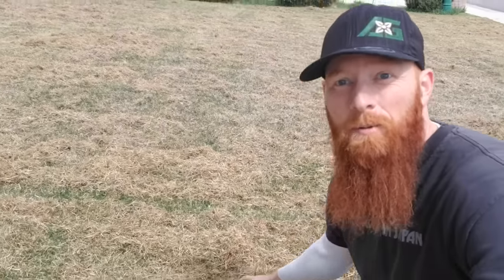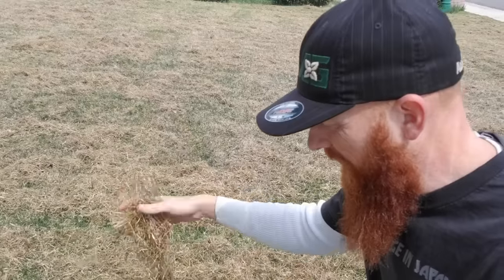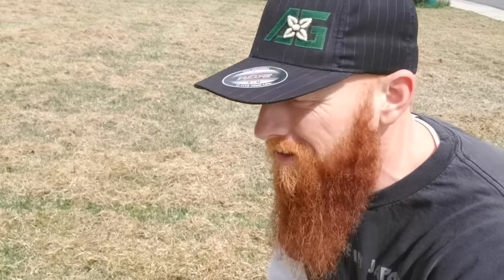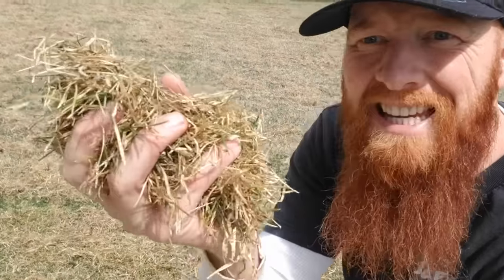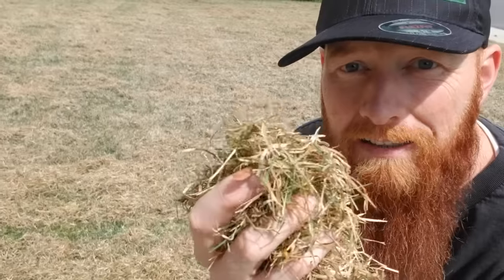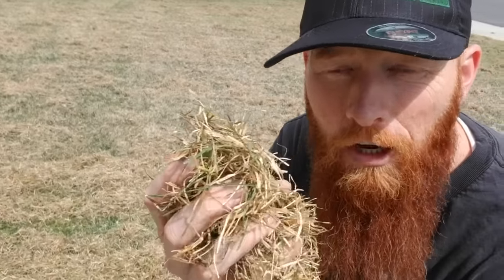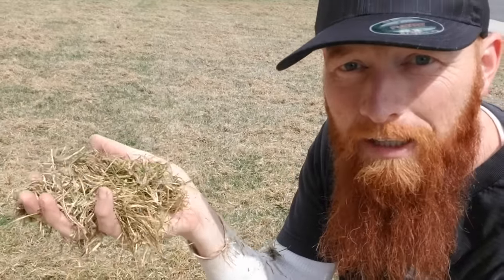We picked up a ton of debris out of here. I know there are a lot of controversial studies from universities, but what I can tell you is they need to move out of the way of the doers. Once this stuff gets this thick it's no longer beneficial — you can see it's not breaking down. The microbes can't eat this massive amount and break it down — it's just not happening. So we have to thin it out. Step number one complete.